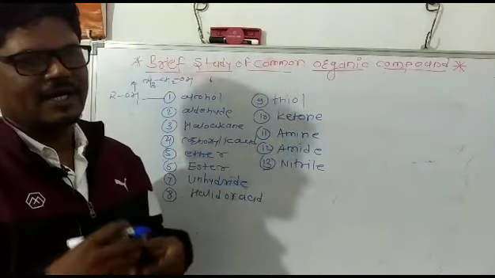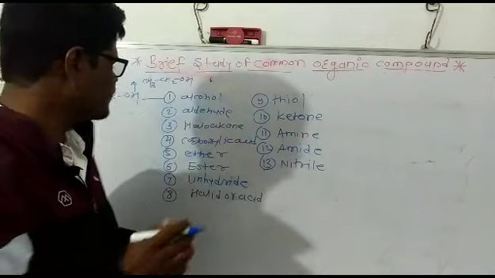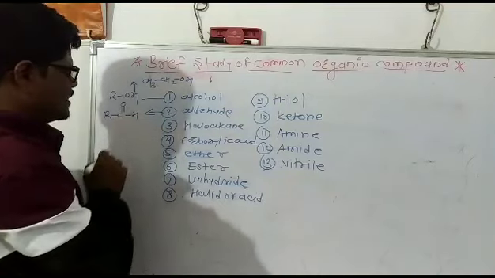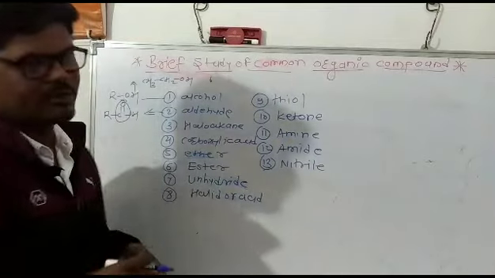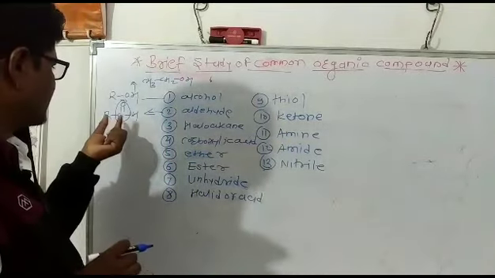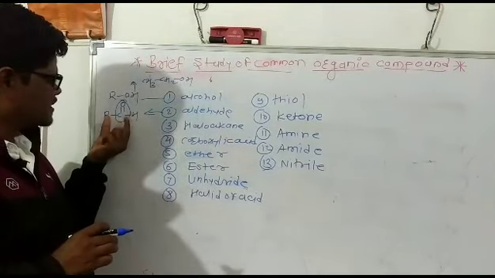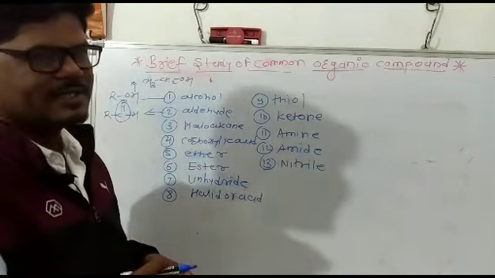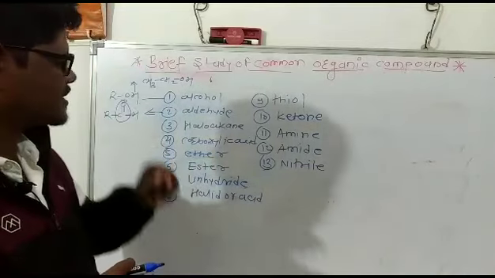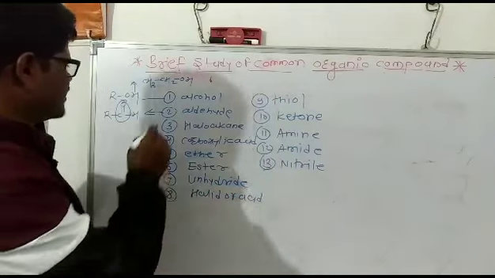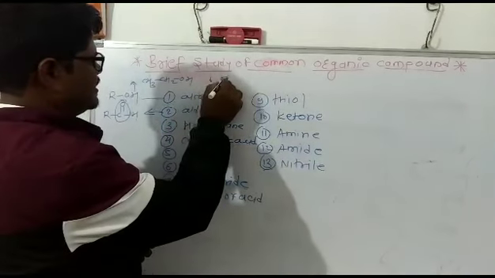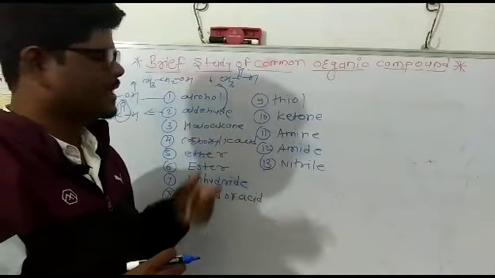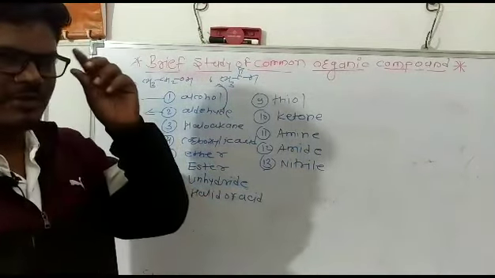After that aldehyde is there. Aldehyde is also one of the common organic compounds. The basic structural formula of this compound is like this. Actually this is the compound which contains the carbonyl group in its structural formula. The structure I have shown you in the circle is the carbonyl group. So aldehyde is the compound which contains RCOH in its structural formula. The common example of aldehyde is CH3COH, which is also called ethanal, or sometimes acetaldehyde.